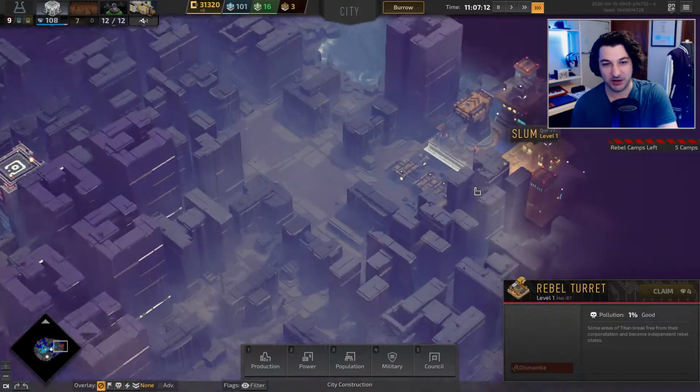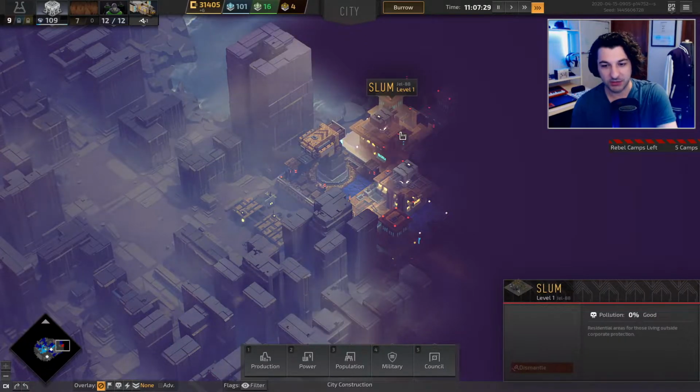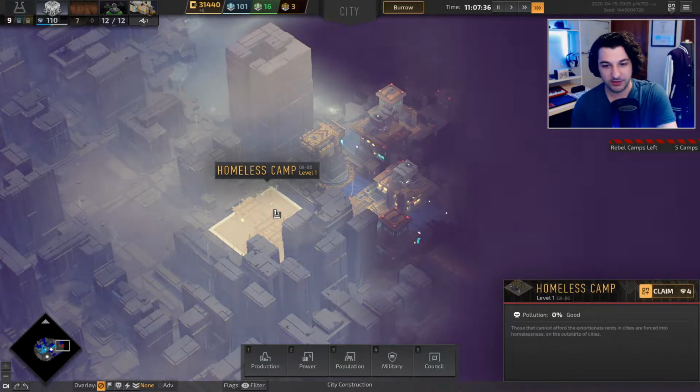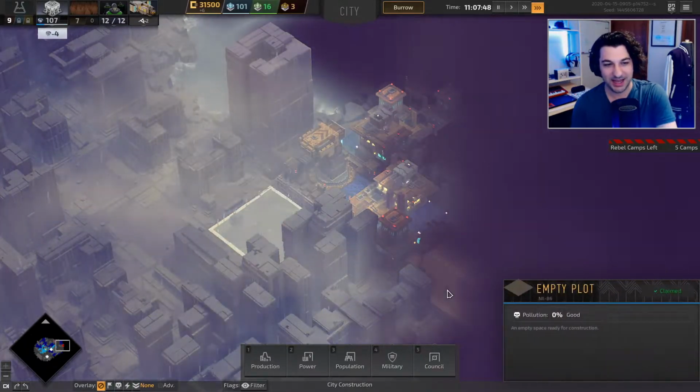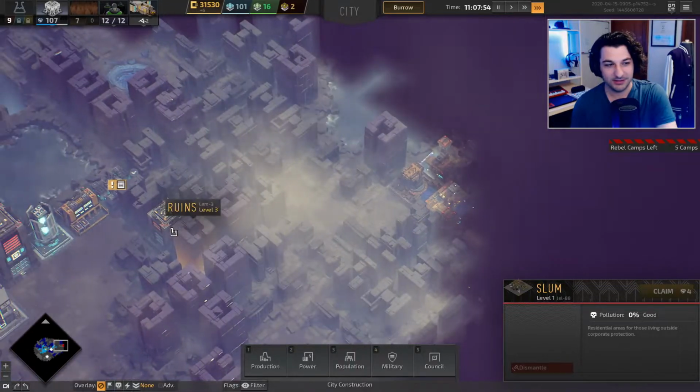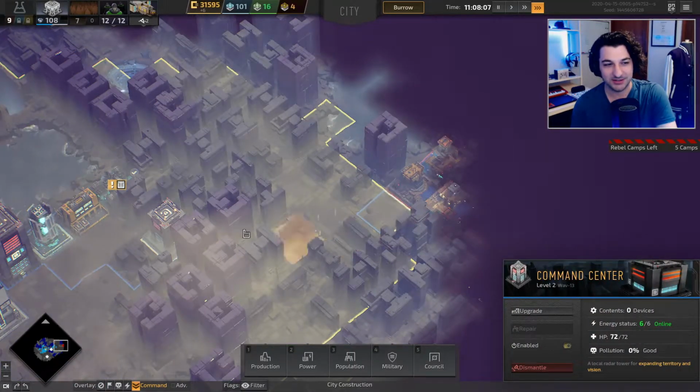Okay. Rebel turret. Oh, look at that! Oh, that's hot. I wonder if we can get rebel buildings at any point. A homeless camp? Claim it. It's mine now, dude. I dare say we just need to claim their territory. I think that's all we need to do.